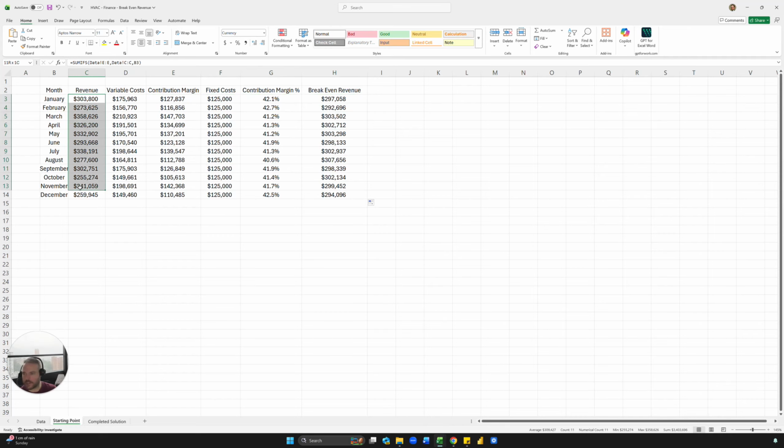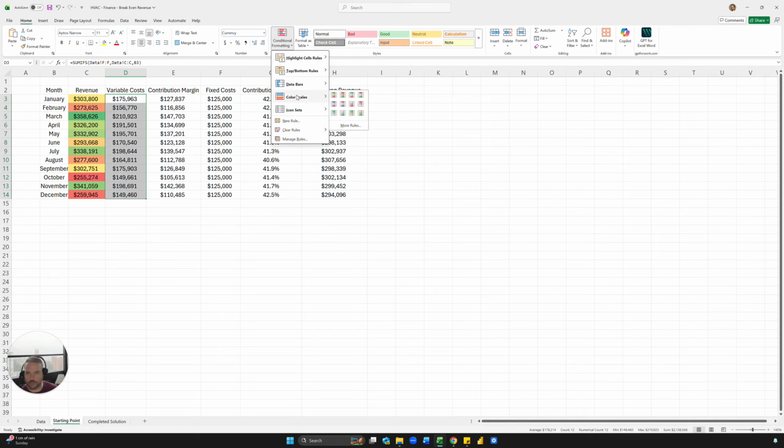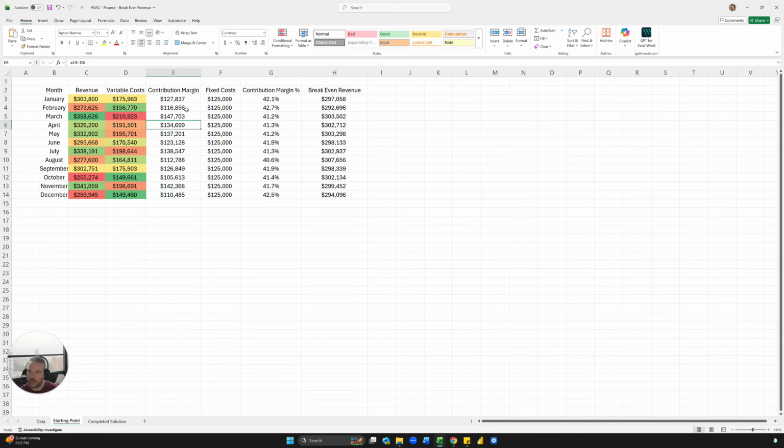Okay, so let's do the conditional formatting. You just highlight the revenue, then go to Home, Conditional Formatting, Color Scales, and then do green is high, because with this, green is better. The higher number is better. As with variable cost, we can do the higher number red, that's fine, but it doesn't necessarily mean it's worse. Let me show you the argument. Your highest variable cost was 210, but it's also your highest month of revenue, so it makes sense that it would carry through.